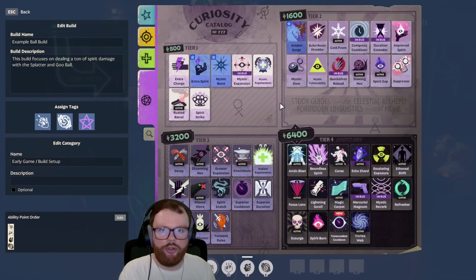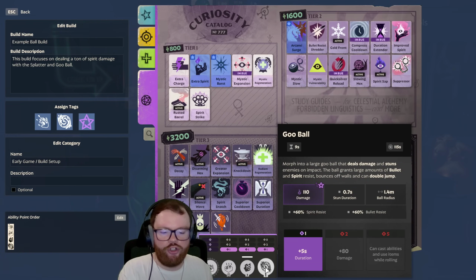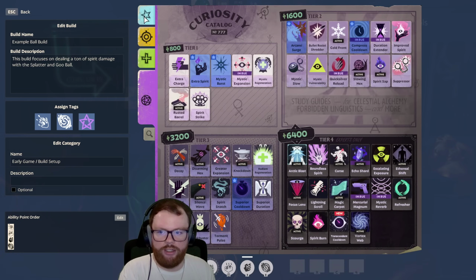And we also want to improve our cooldown reduction in this build because, well, our abilities are the primary way that we do damage and get kills, and so we want to have those up as much as possible. So we're going to go ahead and add compressed cooldown and superior cooldown to the build.